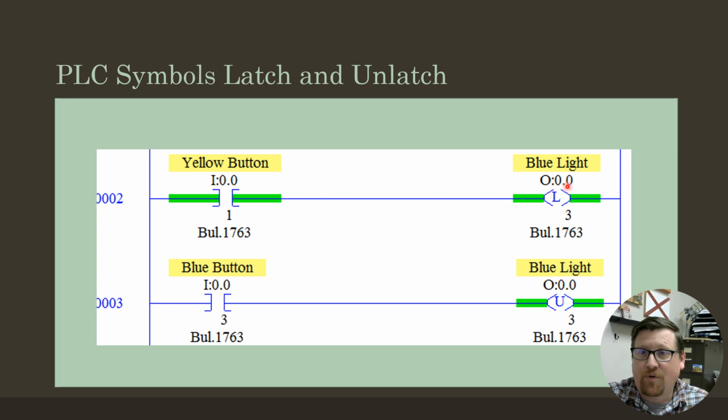If you notice, this latch and unlatch are addressed the same. So if I push the button that activates the unlatch, it will turn off whatever has been latched. And that's how that works, right? I can label that either as an output, so this is output 03, or I could also have this as a bit. I could latch in a bit, and then use that bit to turn off one or more things. So that's the last one we'll talk about today.